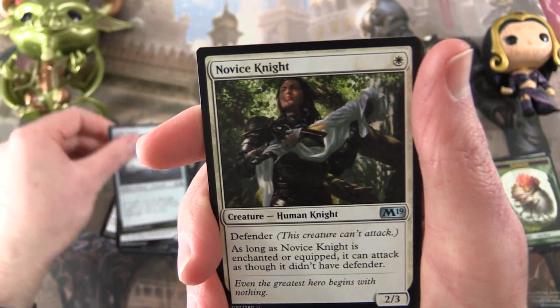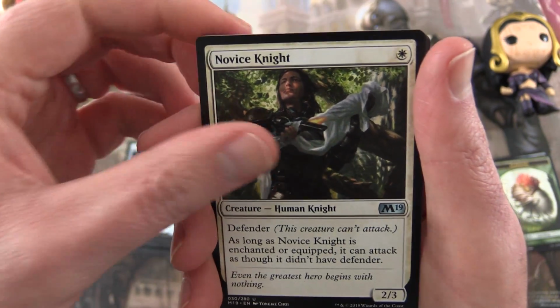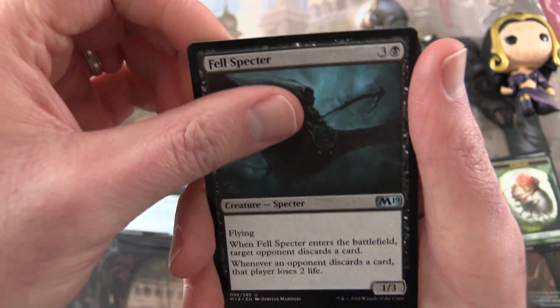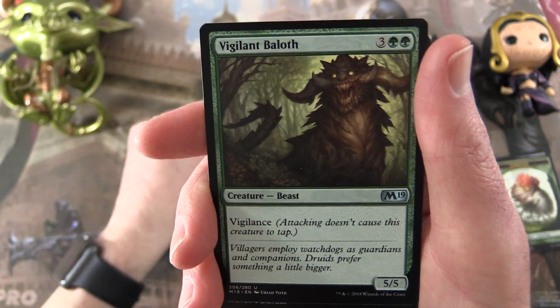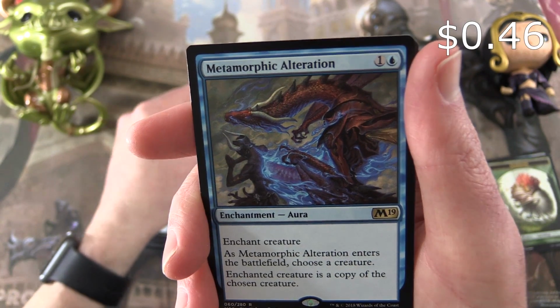Infectious Horror, Skymarch Bloodletter, Field Creeper, and for the uncommons here we have a Novice Knight, Fell Specter, Vigilant Baloth, and the rare is Metamorphic Alteration.